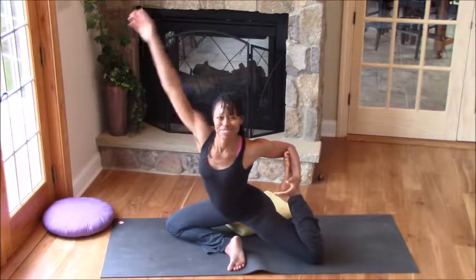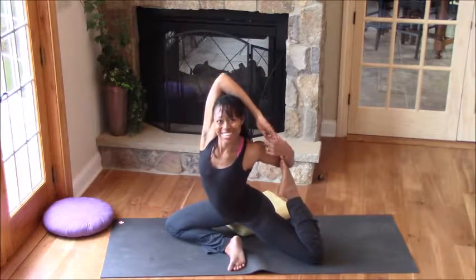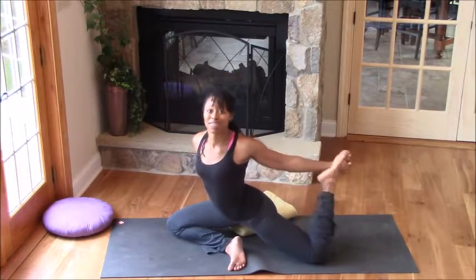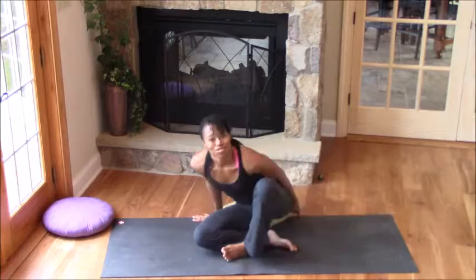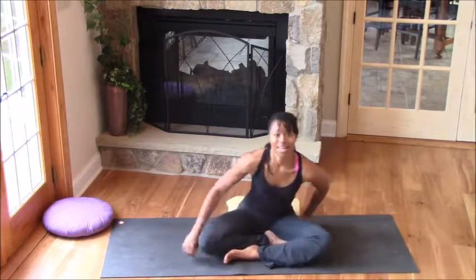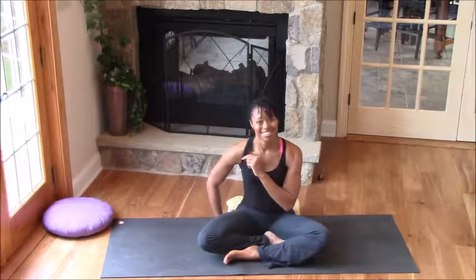You can always reach around and take your time — see if you can get that arm around too. People who are really open in the hip find that really easy; people like me, not so much. So those are your options. Nobody said you had to straighten the leg out in pigeon, and nobody said you had to lift the back leg. Pigeon is what you make of it — so long as you are getting the back bend, meaning the chest opener, the stretch in the back of the hip, and the stretch in the front of the hip, then you are doing it right.